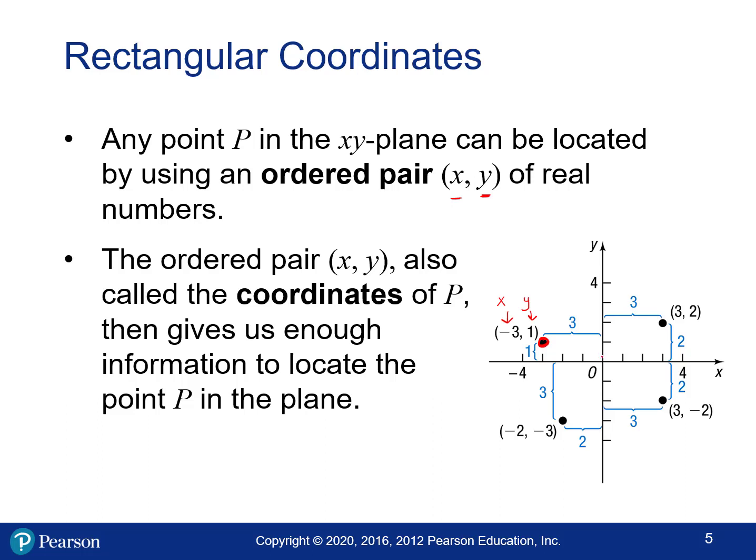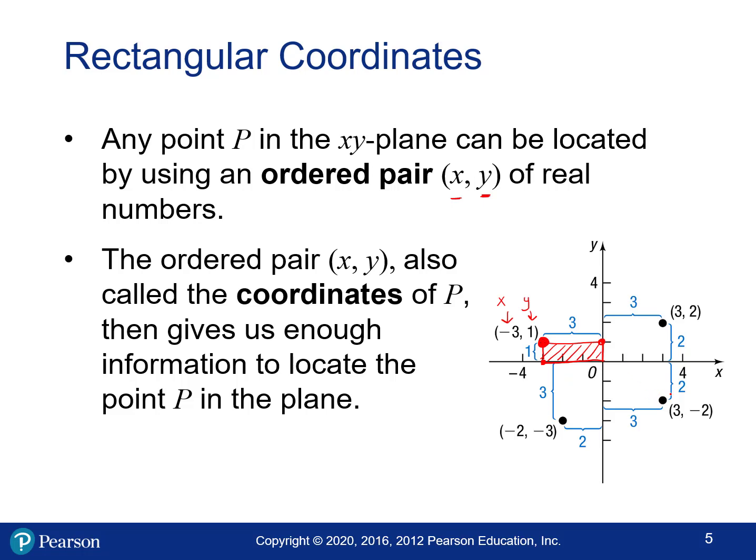So notice how we get there. I'm going to draw the path. So we go -3 in the x direction, so that's right here, and then we go +1 in the y direction, so that's right here. And then where these meet, it forms this rectangle, and we meet at this point, which is -3, 1. So this is why we have this rectangular coordinate system. Notice we used a rectangle to get to our point.